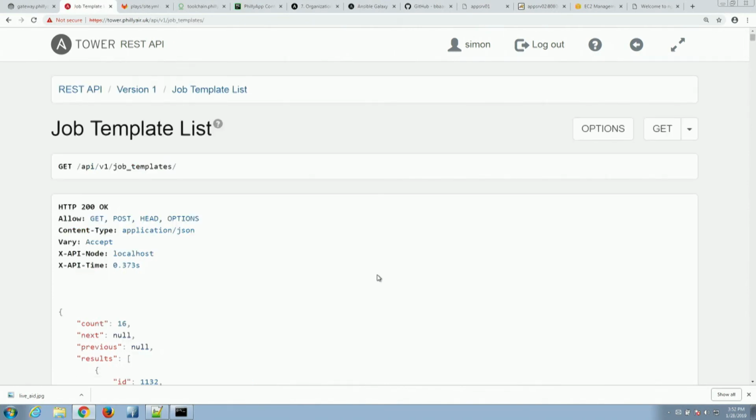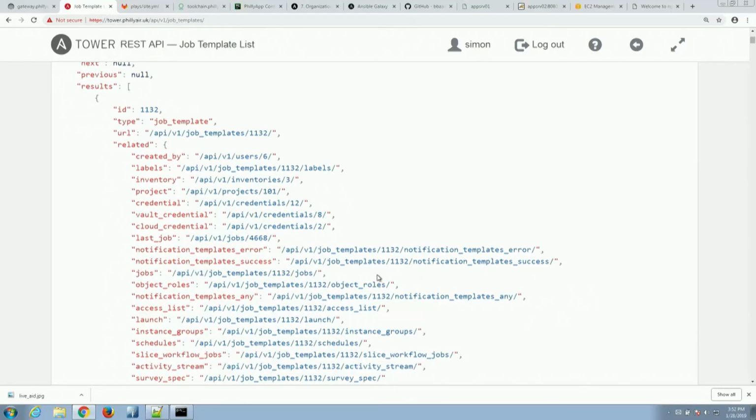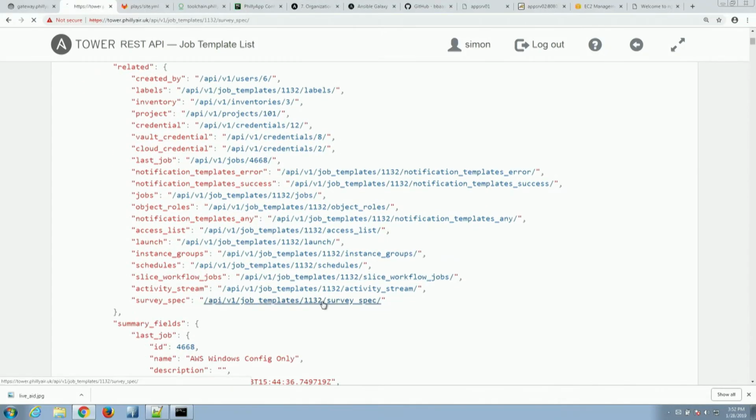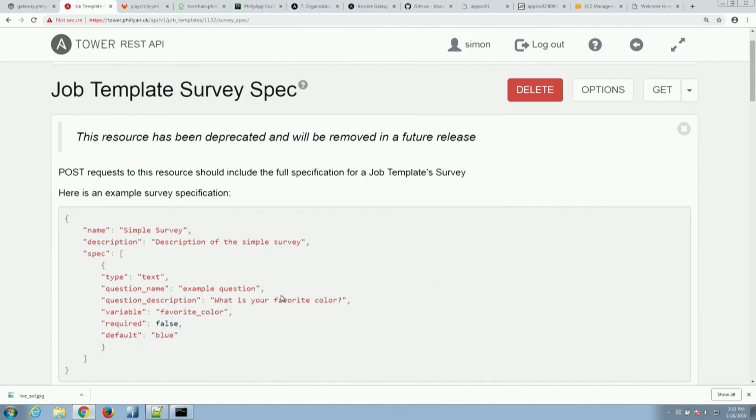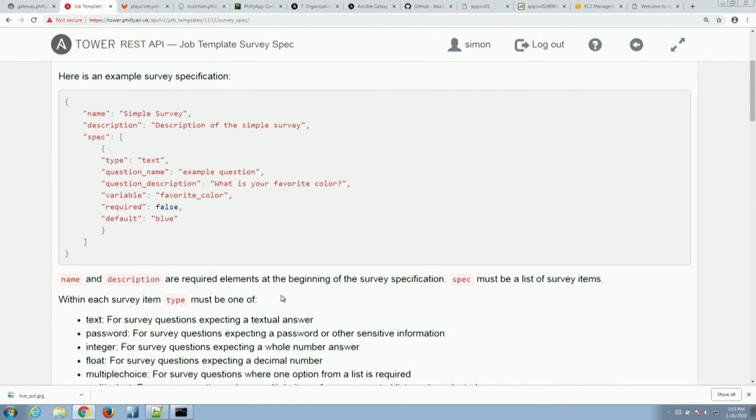So if I wanted to create those surveys dynamically from some other system that I've got, where as new things become available, I can do that all via the REST API. So for instance, down here, I've got a survey spec. I can click on that. I can click on this little button, and it describes exactly how I could make that API call in order to control the objects that Ansible is running.